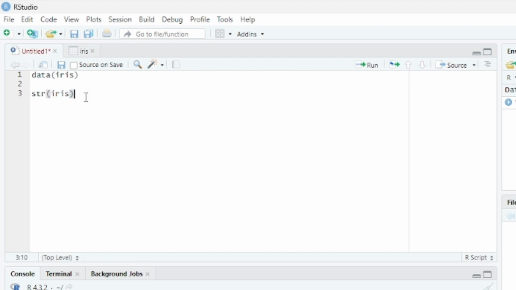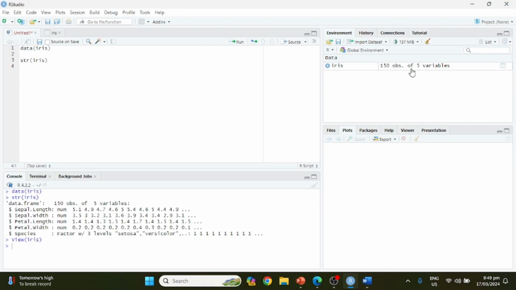Next, how about if we check the dimension of our iris dataset? Although we already know, every time we load data in RStudio, it will already display the dimension. It says 150 observations of 5 variables. So what does observations mean? As we can see here, this is the number of rows.